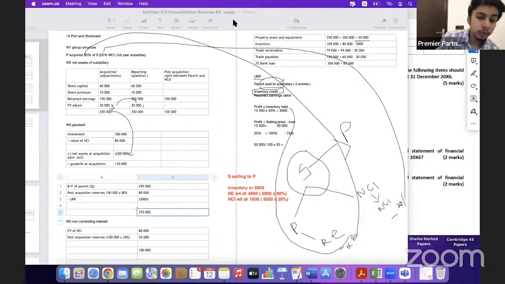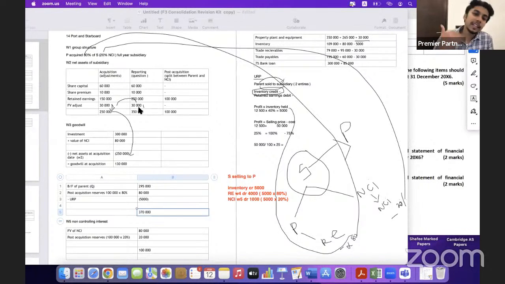That also you can do. Now you sent me another method. There, if you are doing that method, you will have to do it from working number 2. That's also correct. Okay. Then what you should do is eliminate from subsidiary's retained earnings the whole 5,000 rupees. Then in that case, you will not be splitting like how I have done over here. That part you will not do. So I think how you studied is that you will go to this working and you will remove from this one 5,000 rupees. That's also okay.